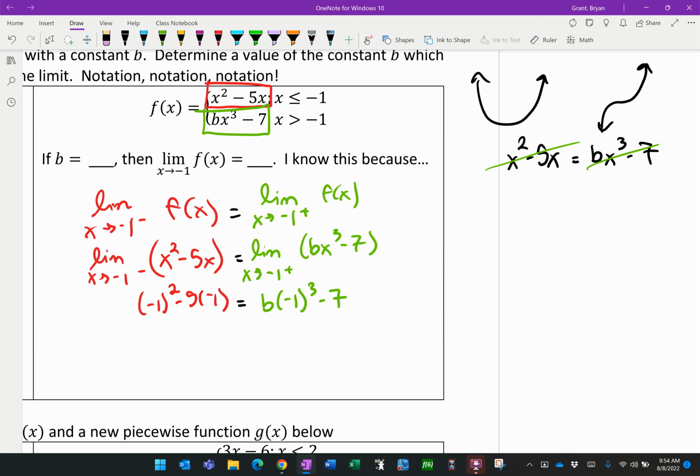You didn't show the setup, and so my guess is you would have to show either this or this. Probably better to show this first step, then you could maybe go to here. But again, entering into the problem is where you start to earn points, and if you don't enter in, usually they won't grade the rest of your problem. So you need to show the starting point.